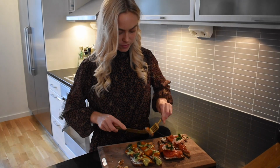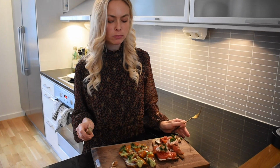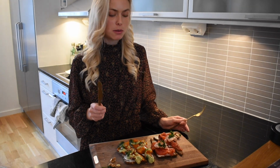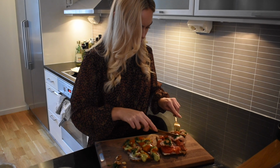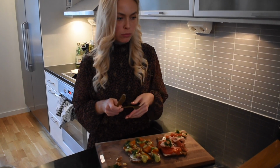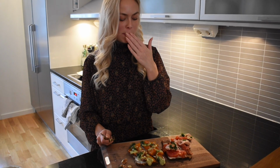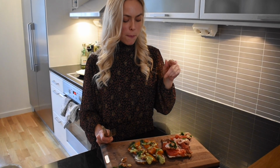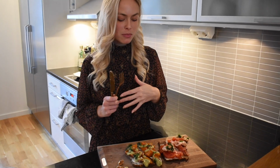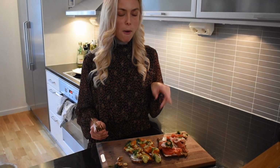Now all there is left to do is just try them out and see which one of them is the best. I'll start out with the carrot. These actually taste very similar to lox. Oh my god. Okay. I feel like the carrot had more like a lox consistency, like they were very similar. I think it's because it has like a fatty consistency, but the tomato, oh my god.